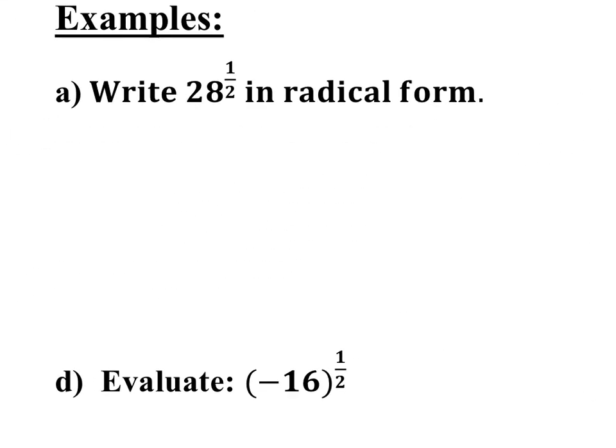Okay, so for part A of the example, remember the denominator becomes the index. So this 2, when we turn this into a radical, is going to become the index of our radical. So I make this a radical, and I'll put the 2 here. And the 1 can stay either inside or outside, it doesn't matter. And remember, when the index is 2, you don't have to write the index. Same thing when the exponent's 1. All right, so this is done. I know this simplifies to 2 rad 7, but the problem doesn't ask us to simplify, only to switch it to radical form.